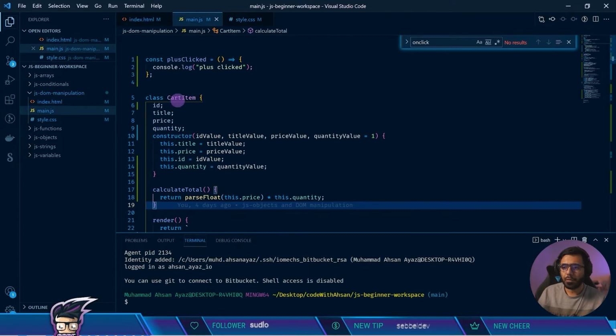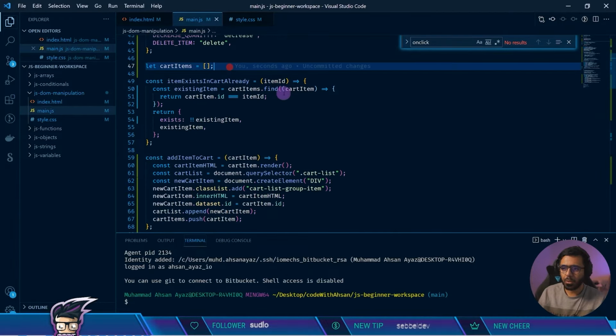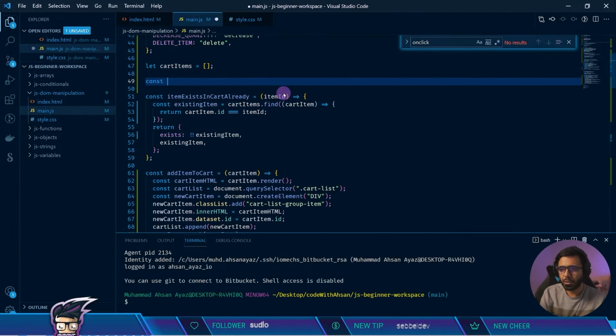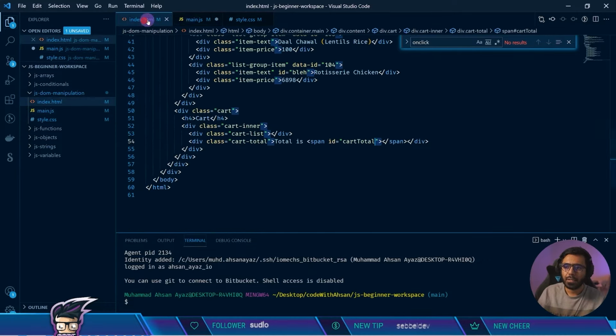So here, after this class, the cart items, I'm going to create a function that we'll call updateTotal. That's the name of the function. This function's job is to update this particular HTML and put a value in that.